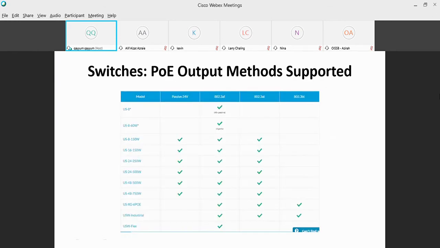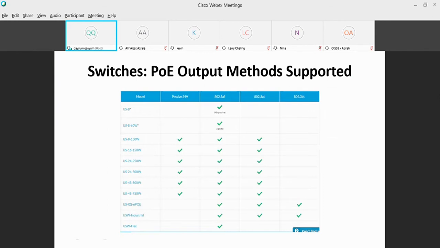PoE, so you take note, some people are using Unifi switches to power up non-Ubiquiti products. Always take note that each switch has different PoE output methods. If the standard of the non-Ubiquiti brand matches the PoE output of the Unifi switches, then by right you can use it. Each switch has a different PoE output power.